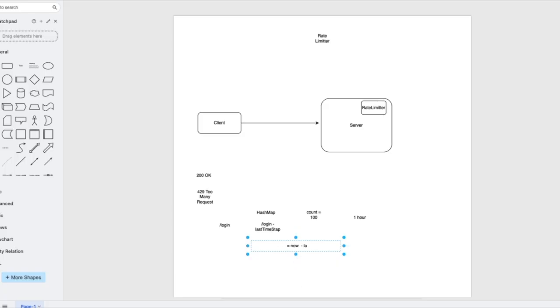Basically you can call this the elapsed time: now minus this last timestamp. So it will give you the elapsed time in seconds. So you can convert it, right?